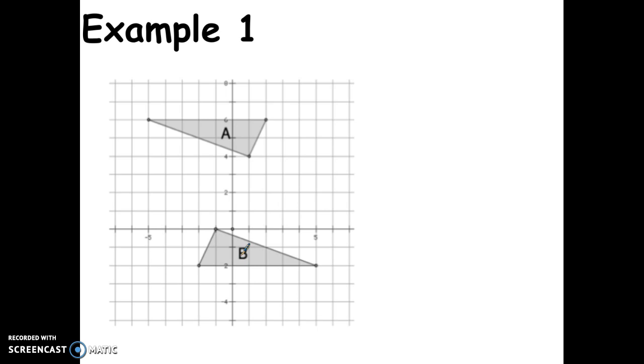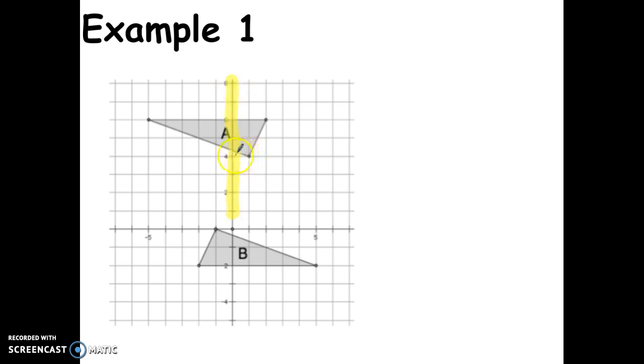So I ask myself, do I think I need to turn it or flip it? Well, visually what I see, I think that I need to flip it, because I see that this point is on the left side of the y-axis, but here it's on the right side of the y-axis. So I know I need to flip this over to where this vertex is now on the left side as well. So I'm going to choose to first reflect this across the y-axis. So let me highlight my y-axis in case somebody needs to see it. So this is the line that I'm going to be reflecting over.